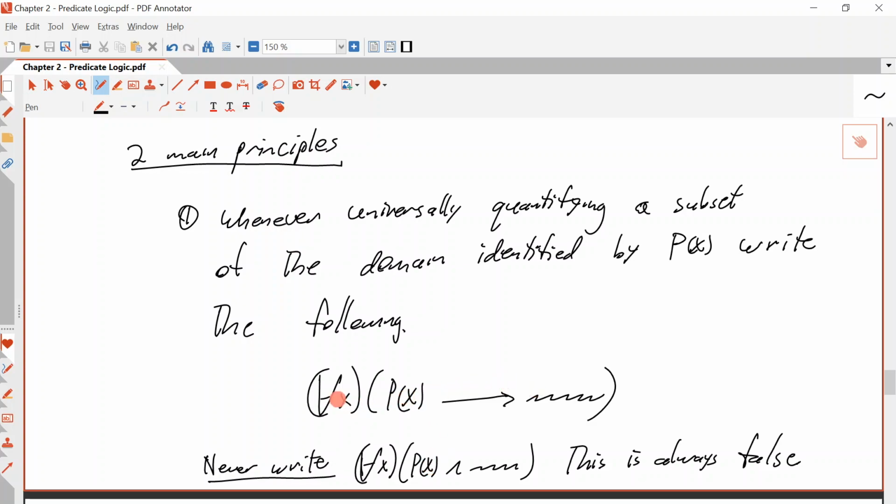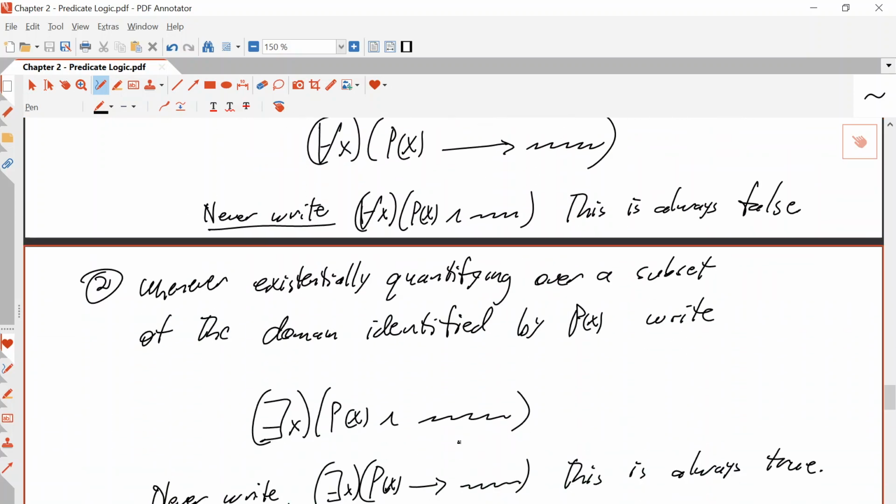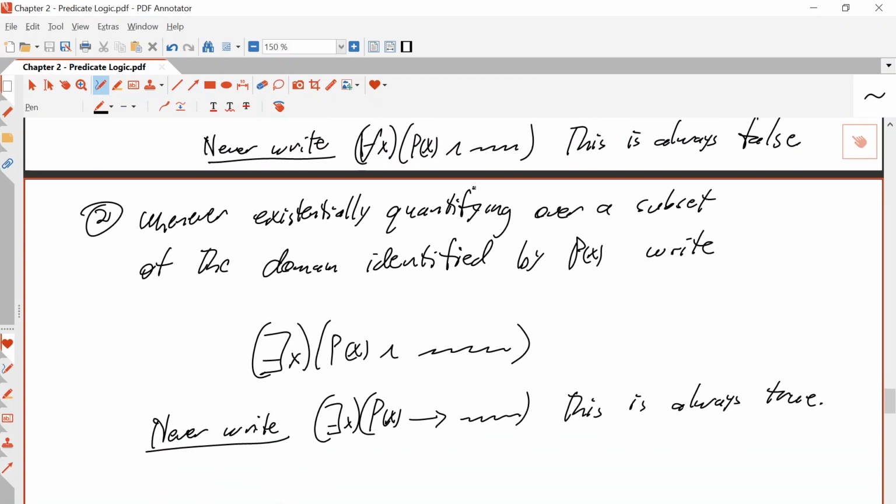All potatoes are brown, all potatoes grow underground, all potatoes taste like candy, whatever it might be. It's never all potatoes and, right? That's just going to be false because there's going to be a lot of things in the universe that just aren't potatoes.